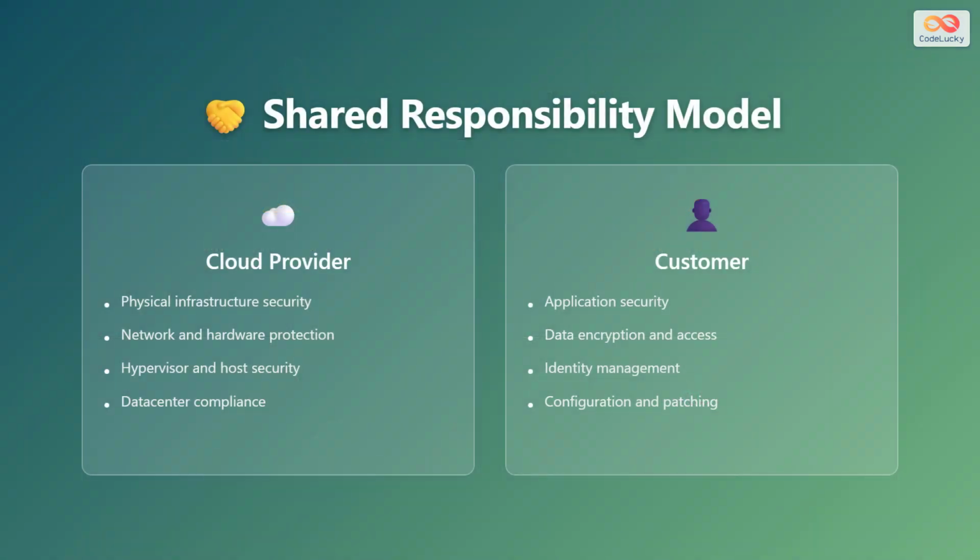Cloud security operates on a shared responsibility model. The cloud provider is responsible for securing the underlying infrastructure, including physical security of data centers, network and hardware protection, hypervisor security, and ensuring the data center meets compliance standards. However, customers are responsible for their applications, data encryption and access controls, identity management, and proper configuration and patching of their systems. Understanding this division is essential to avoid security gaps.